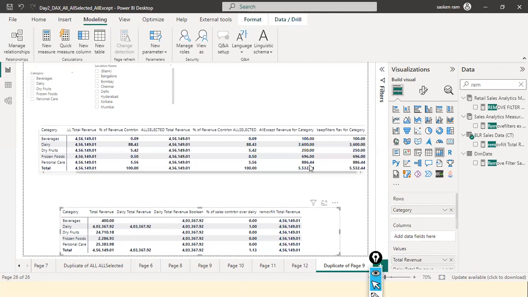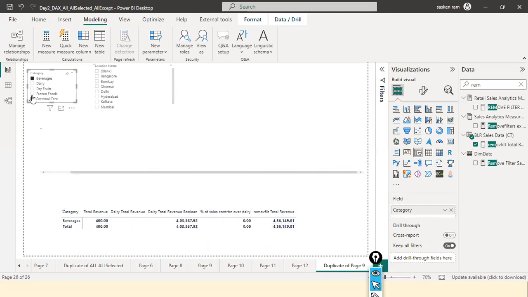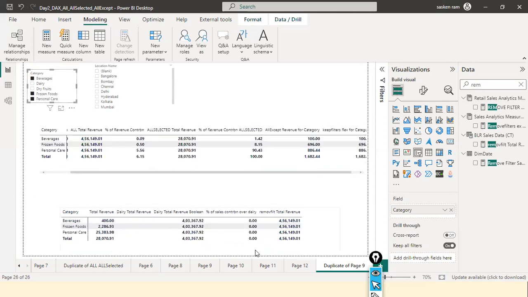Okay, fine. So now you understood REMOVEFILTERS. Let me do one thing. I select beverages and then I apply the filter also. Even if I apply any filter, you can see, here the ALL function is not there, right? I'll just show you that.